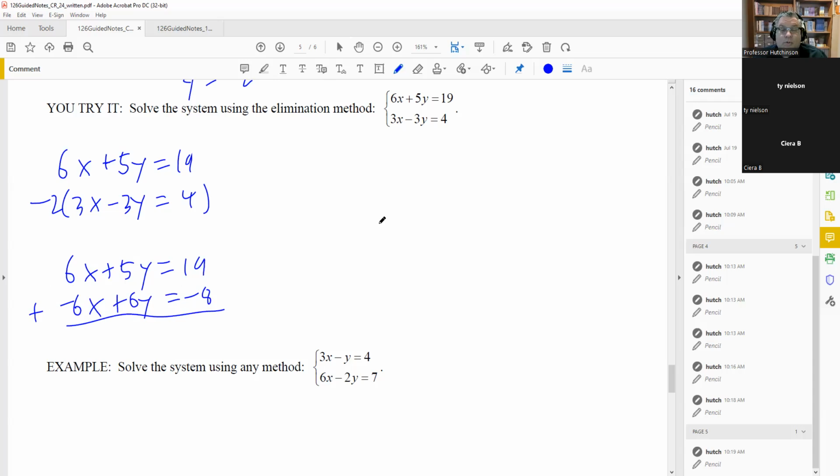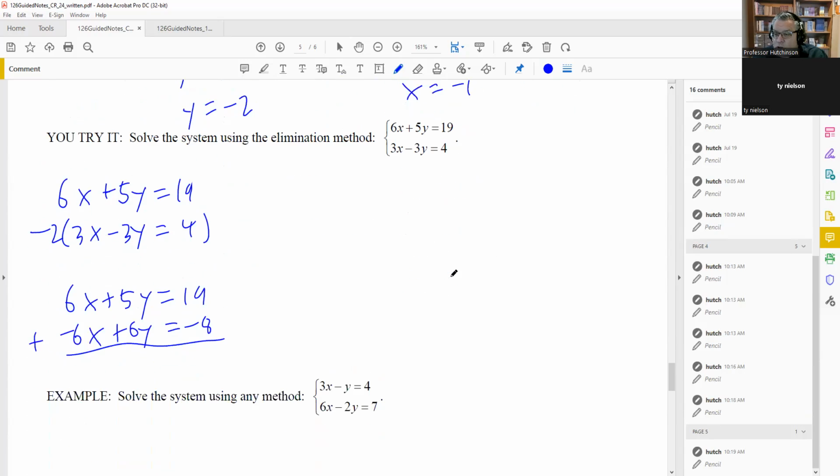Now in the notes, by the way, I did this one by substitution. Actually, in the notes you can do either one, but because it says specifically elimination, that's why I'm doing that here. When it says any method, then you can use any method. In fact, the test question is going to say any method as well, so you can use either one. The homework questions are a little bit more specific. They actually say elimination or substitution specifically, but on a test, it'll be more like the bottom one. You can use any method you want.